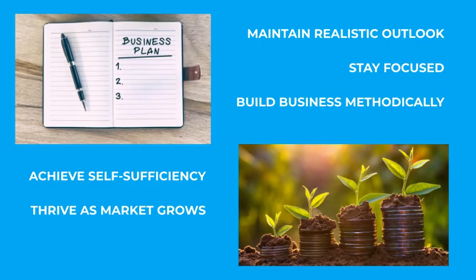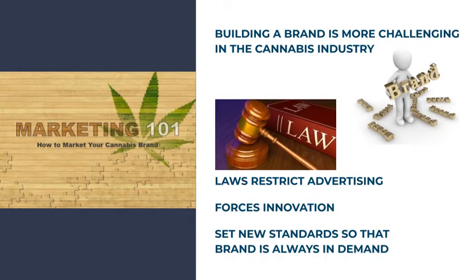Maintaining a more realistic outlook and staying focused will allow entrepreneurs to build a business methodically. By putting the proper business plan and people in place, they will ensure that day-to-day operations can continue to run smoothly by trusted employees and partners. This will help them achieve self-sufficiency and thrive as the market continues to organically grow and adapt to current trends, incrementally getting them where they need to go. Success may look like building a brand that customers want to associate themselves with. This is a bit more challenging in the cannabis industry, as there are a lot of laws restricting advertising, especially in Canada. Some positivity is to be found in this, as it generates innovation by forcing businesses to be unique in their approach, since their hands are somewhat tied. When done right, it's quite feasible to build a brand that customers find, love, and want to be associated with, which is always a recipe for success.